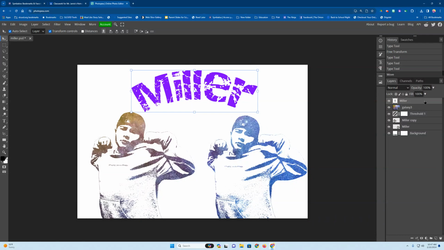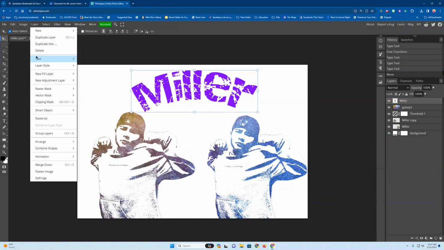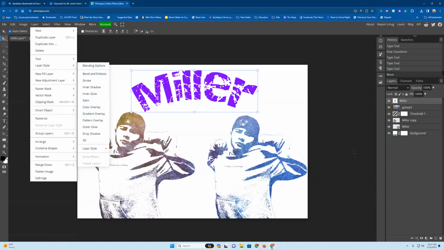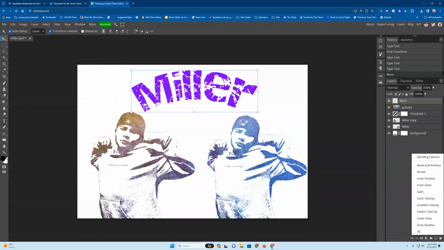So other things I can do to my name is go down here where it says EFF, layer style, or go up here, layer, and layer style. And I'm a big fan of putting a drop shadow on. I've told you that before, but I'm going to go EFF down here and select drop shadow.